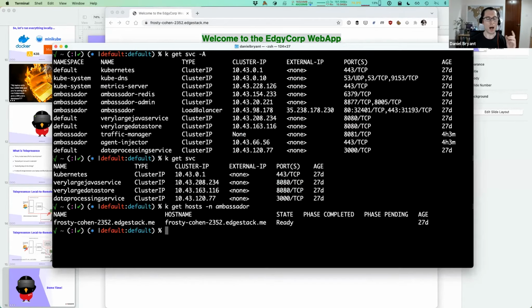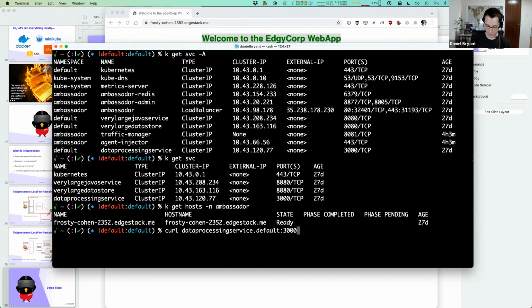What I'd like to do, I know, for example, the very large data store, I know, for example, the data processing service has an endpoint like /color, and it shows me the green color. Now, I mentioned the green font, the green box. I would love, in my little fast feedback loop here, to be able to curl effectively, right? Just reach into the cluster and say, curl data processing service. It's in the default namespace, and we know it's running on port 3000. Got that in the metadata there, port 3000.